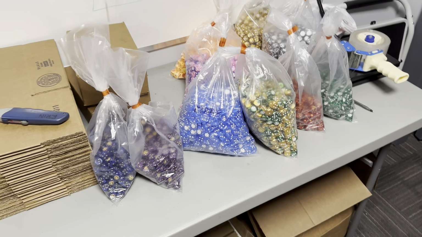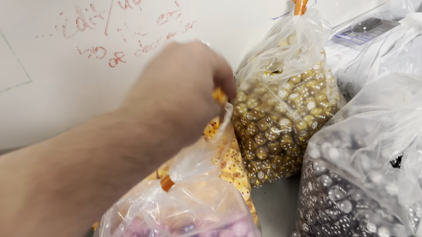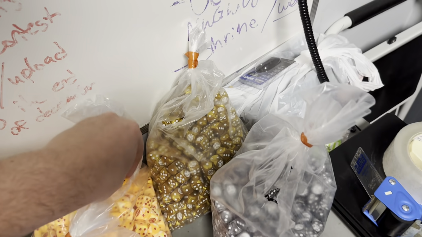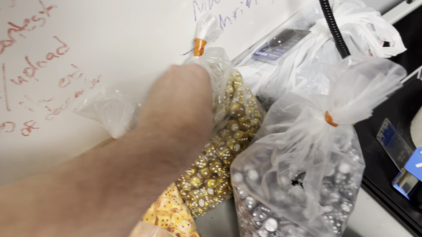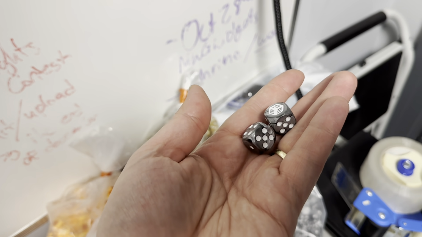Look at all that bling. They're pretty, too. I think my favorite is this candy-colored one. Look at that. Just make sure you don't eat them. And then we got these gold marble ones. They all have the Mini Wargaming logo on the six, not the one, because we're not heathens. And then we got our silver fox dice. Look at those. That looks pretty awesome.